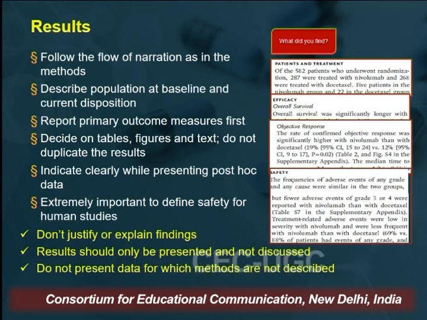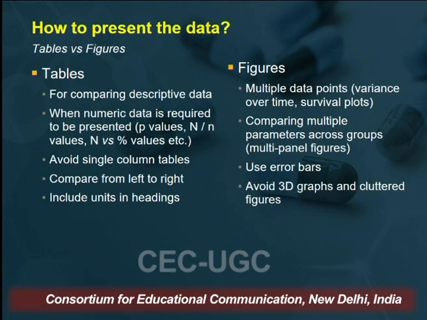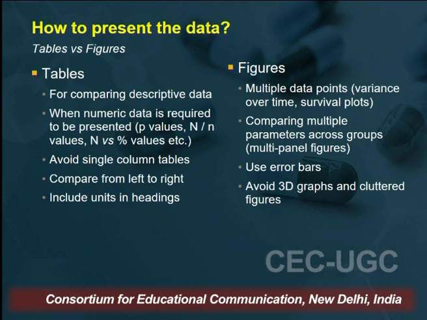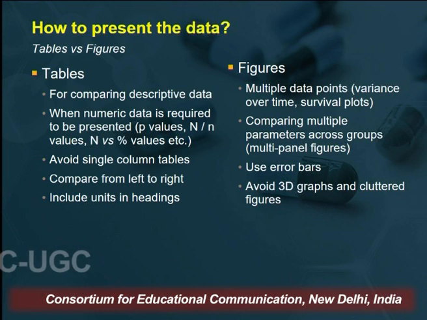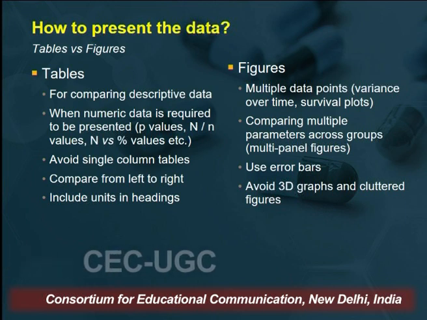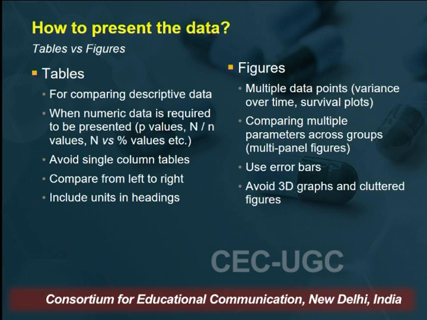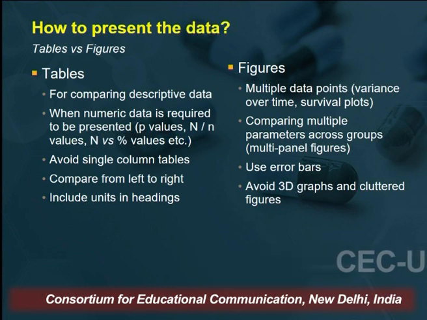No outcome should be missed out of the results section if you have already described it in the results and methods section, or vice versa. So how to present the data? Now we are discussing what to include in tables and what in the figures, how we can best present our data. So, tables versus figures.